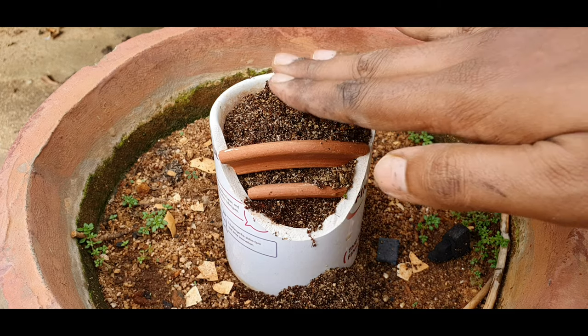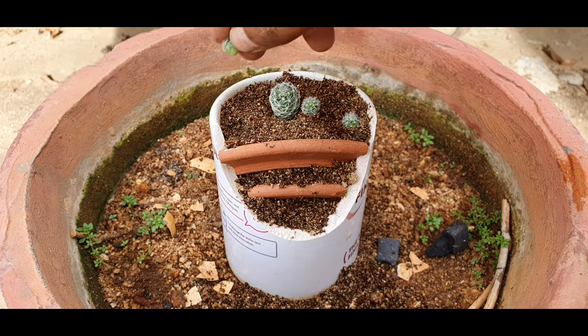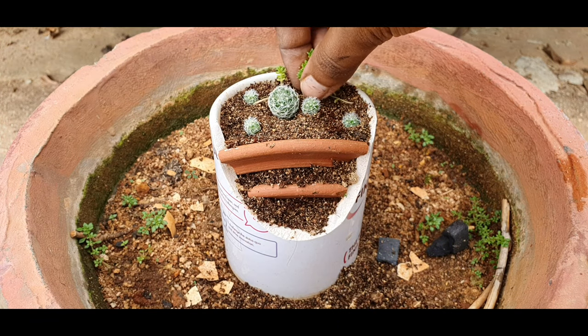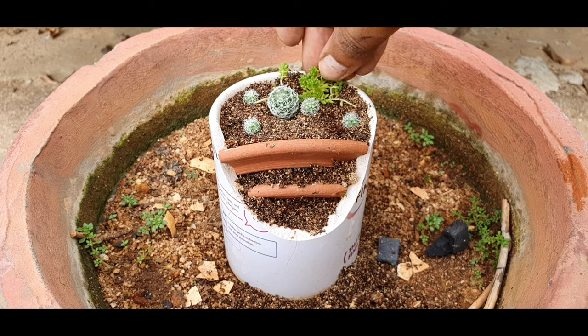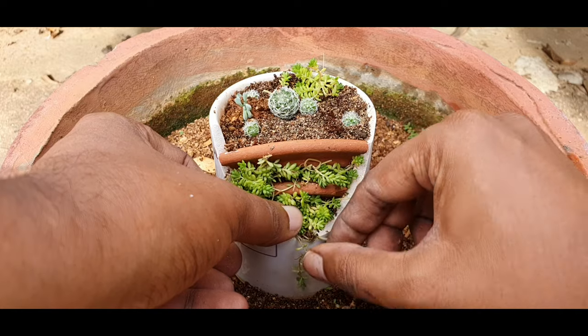Now for the plants, I just added the thimble cactus cuttings, and you can get so many from just a single plant like this. And then surrounding that, I added some of these gorgeous sedums. You don't have to stuff the entire arrangement with sedum, you can give it some space to grow over time, but make sure most of your sedum covers the gaps between these landings.